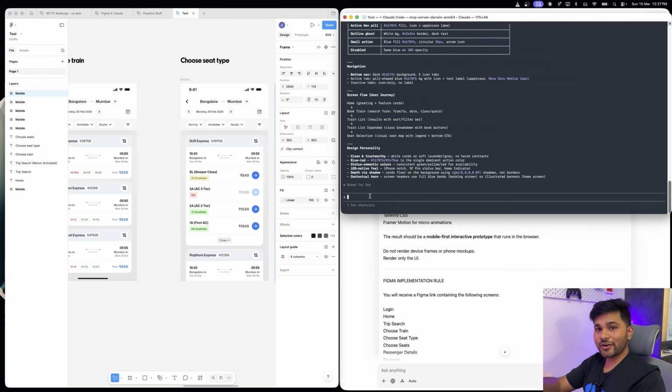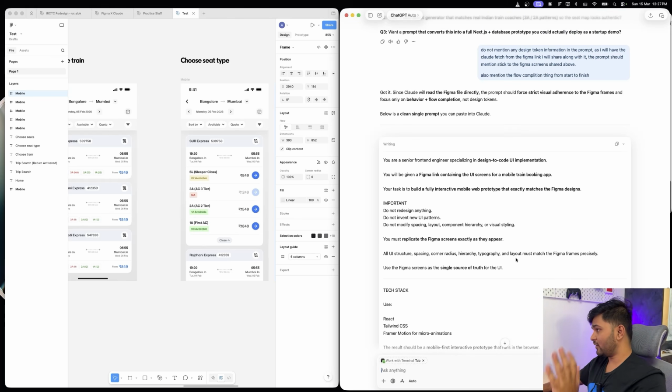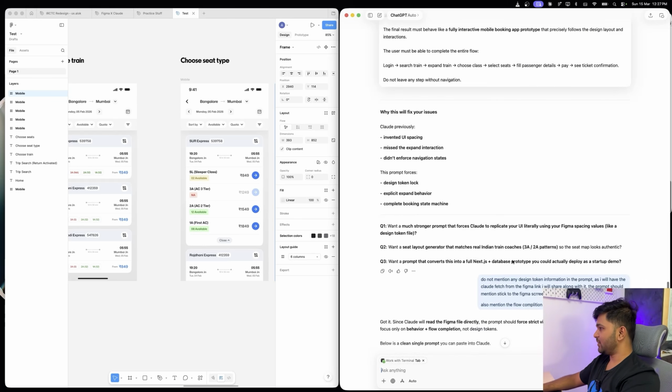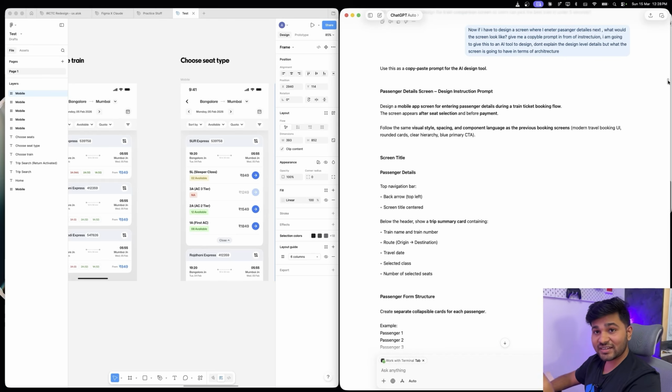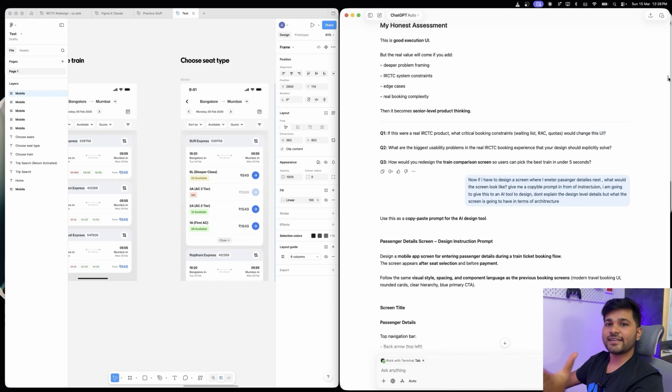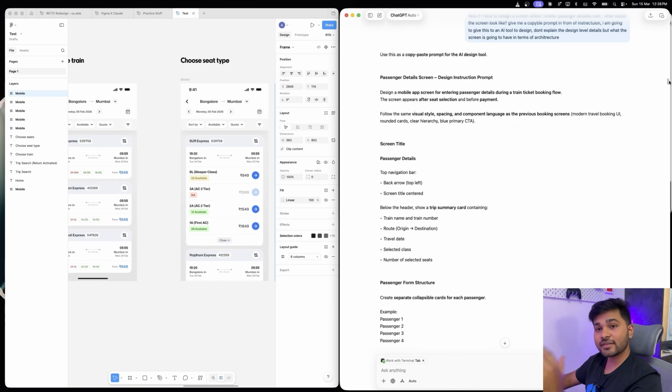Now Claude has an understanding of our design style, and now we can ask it to design a next screen that we have not designed. To do that, I'm not just going to say design a passenger details entering screen. I'm going to use ChatGPT so that we can get a detailed prompt. I don't have time to write a lengthy prompt, so I'm going to use ChatGPT to do that. So we're going to create a new chat. I'm going to tell ChatGPT what we are doing so that it has an idea, and now it is going to give us a detailed prompt.